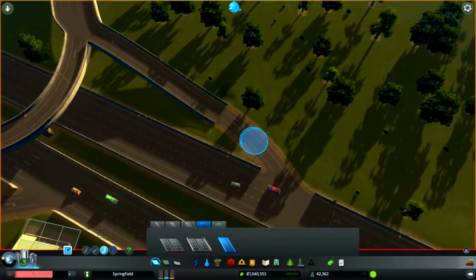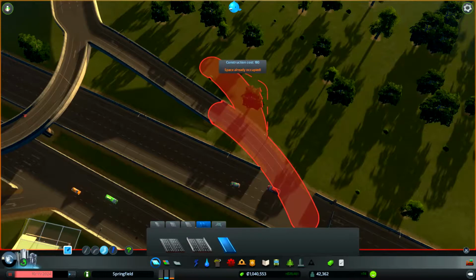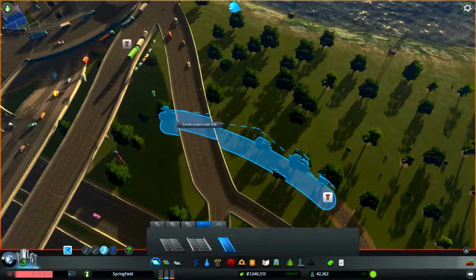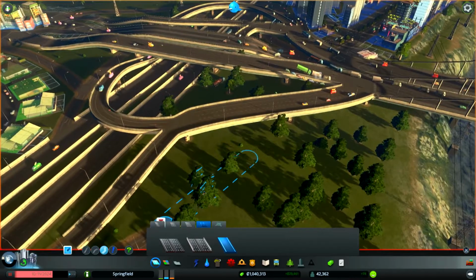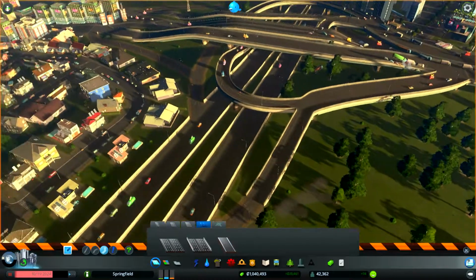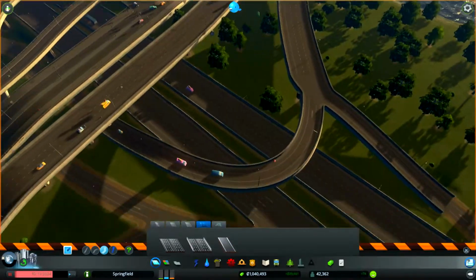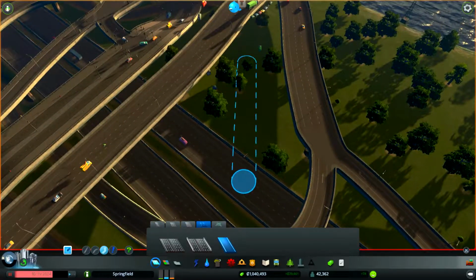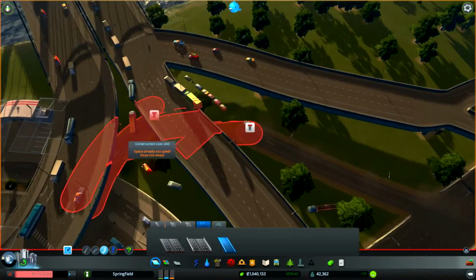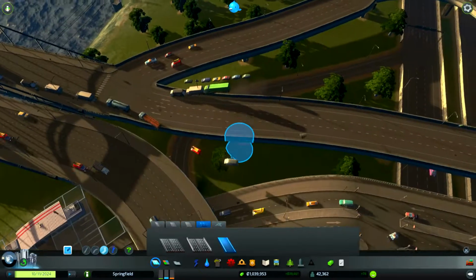So that works, and then we will come around and we'll need to... Actually, this one probably will be fine connecting down here again, and we'll just kind of still come up sort of this way and connect around.